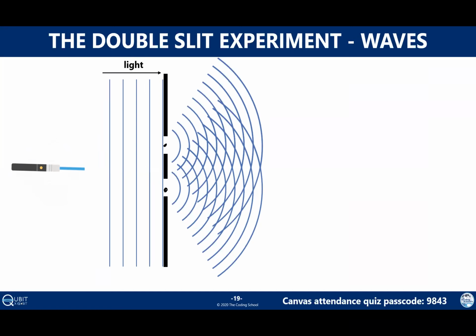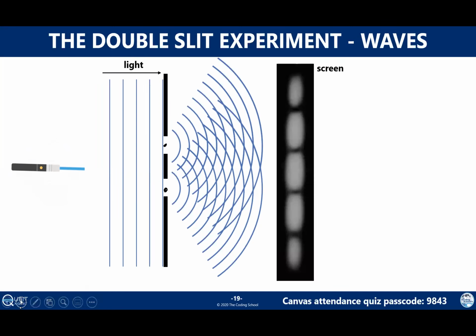Now, we're going to put a flat screen in front of it, and what you notice is that you get this pattern with multiple bright dots. The simple reason for that is that if I draw a line anywhere, imagine putting the screen somewhere in this interference pattern, you'll see that there are intersection points roughly on a line. Those intersection points are where crests will overlap, they combine in intensity, and you end up with these bright spots. In between them, you have troughs overlapping, and those spots will be dark.